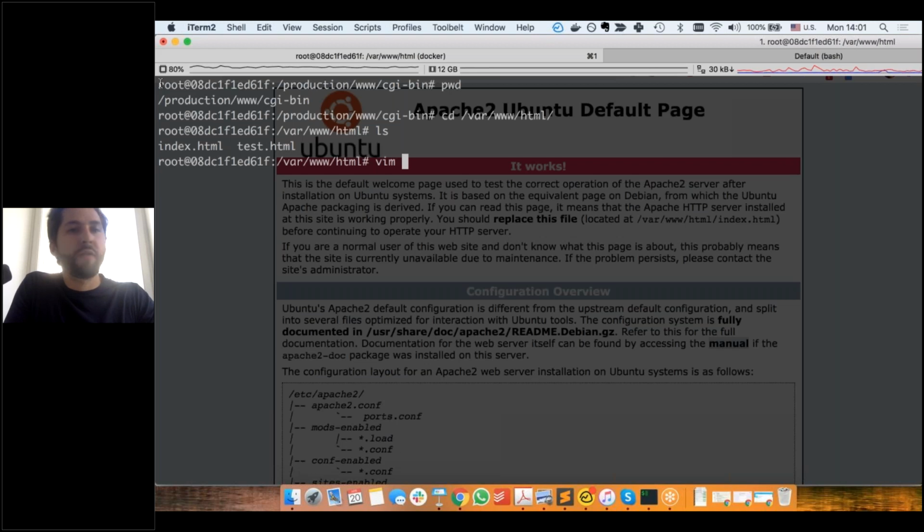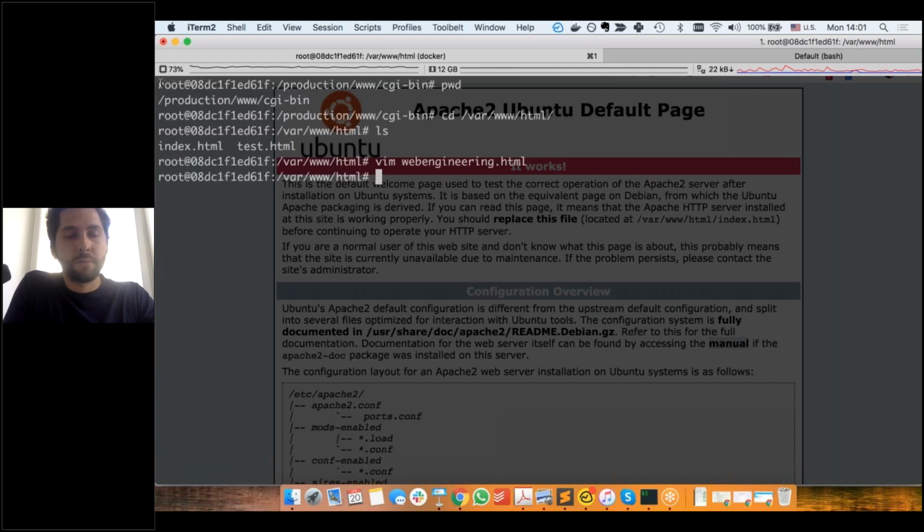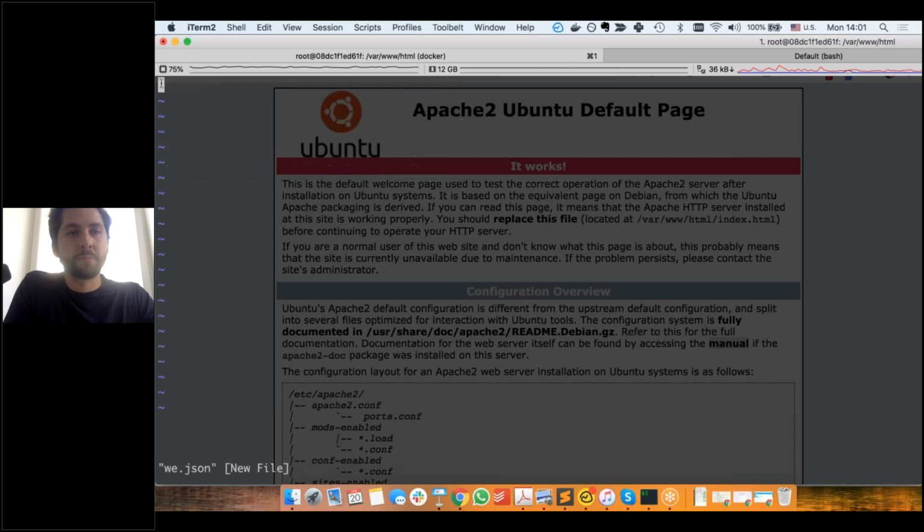Let's make one more file, web engineering, or actually let's call it .json, and say the messages are hi, I don't know, some entries.